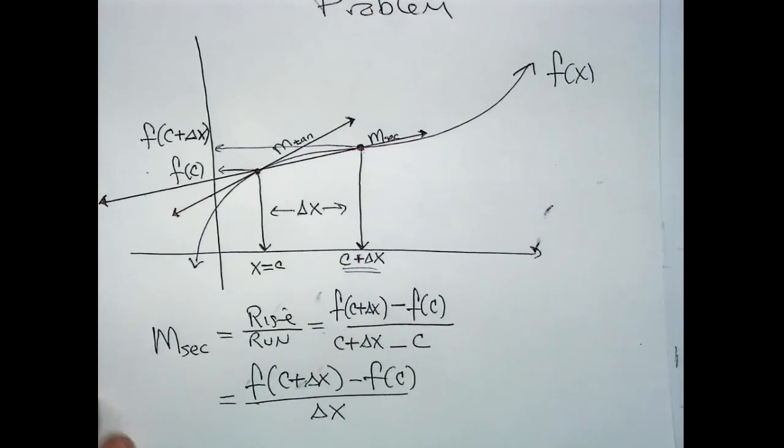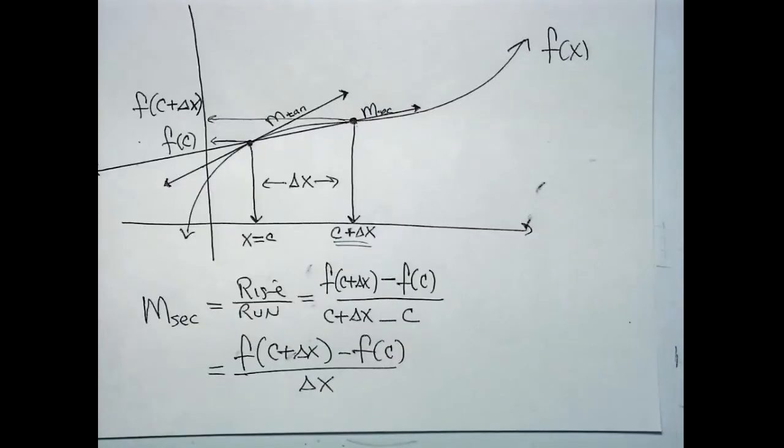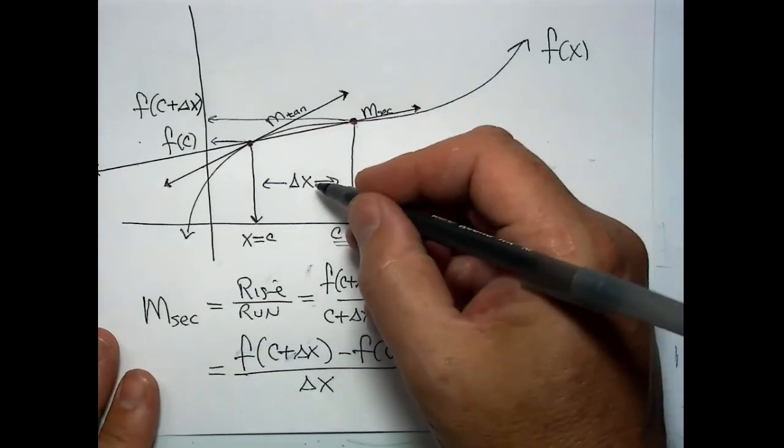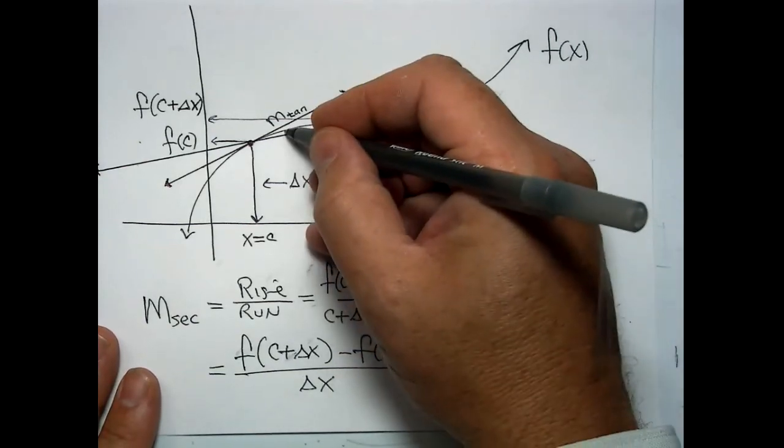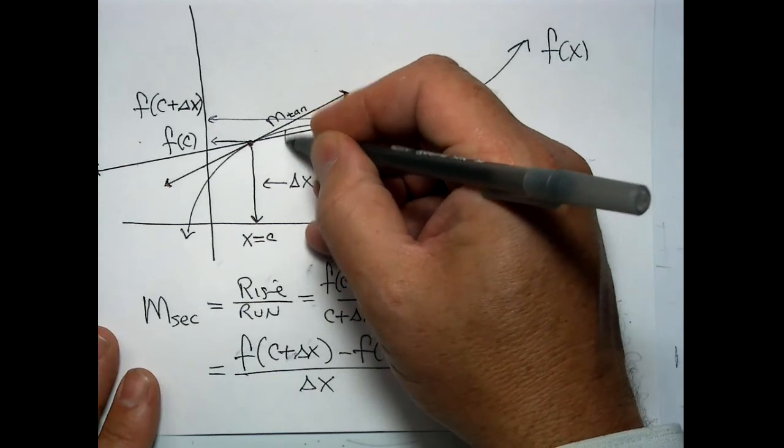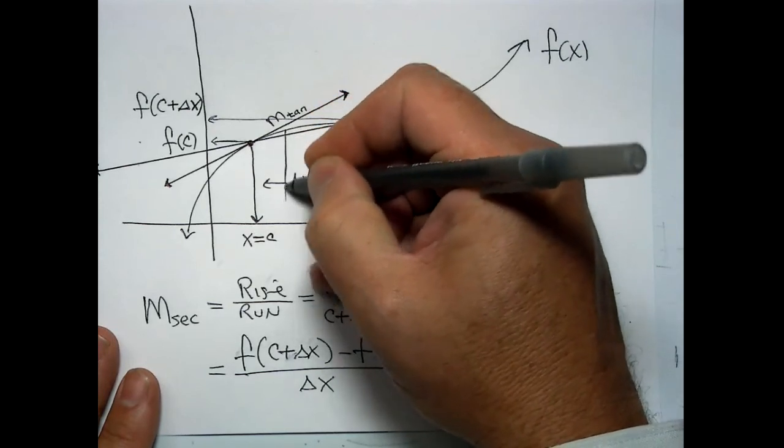So the reality is, yes, you can compute the slope of the secant line. The other reality is, it's not what I'm really looking for. I'm looking for the slope of the tangent line. But it's close. In fact, I think we can make it even closer. What if I decided to make delta x a little smaller? Instead of that big one, I'm going to pull delta x in right over here, let's say. This will be my new delta x.